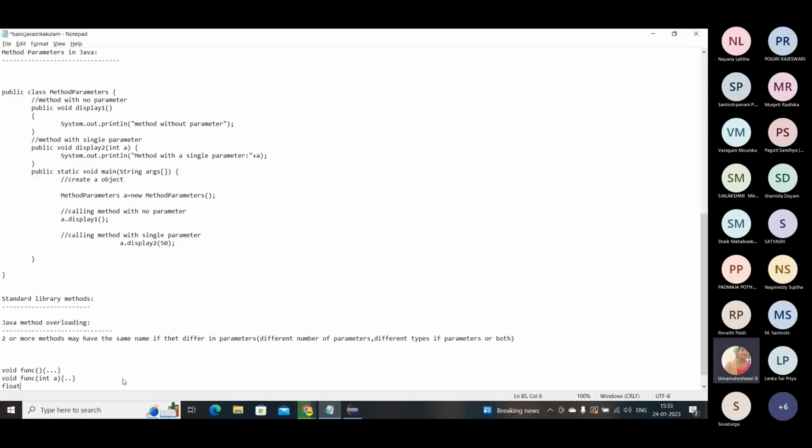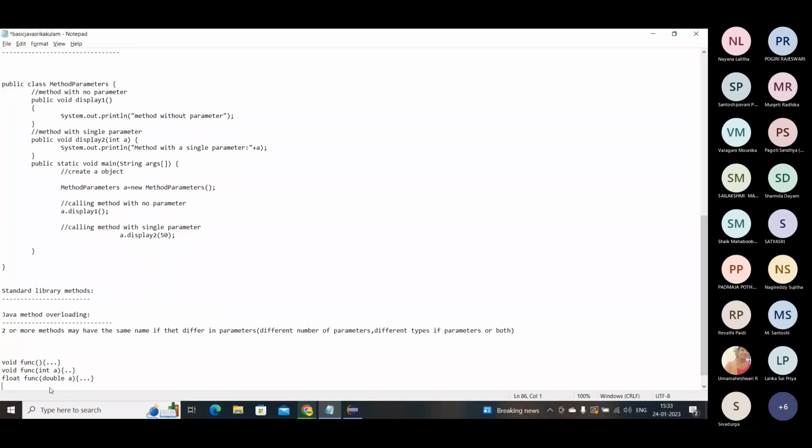Next one is a float function. See here, what the different type is. Here it's a different type and the same method but a different parameter. And again copy this. Here I'm mentioning this to be integer a, comma, float b.